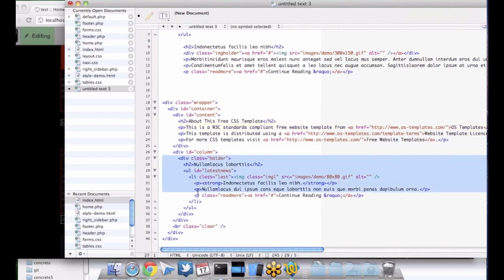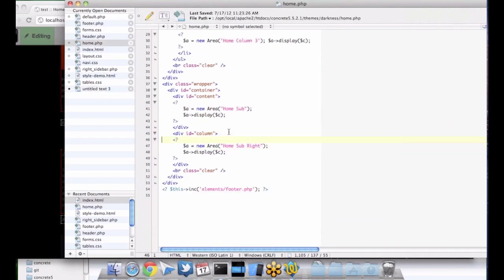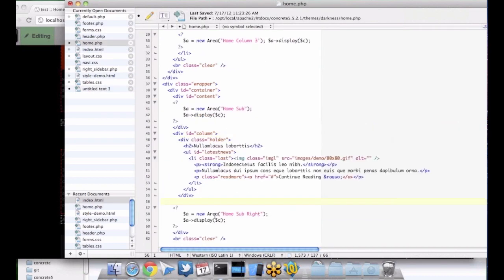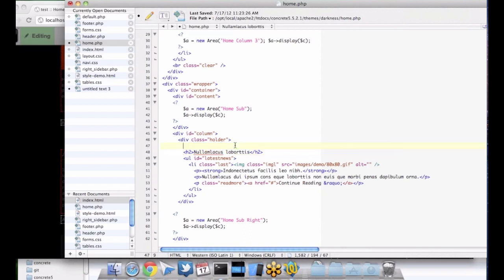So what I'm going to actually do is take this and copy it. And I'm going to go back into home.php. I'm going to paste it in here. And here's what we're going to do. We're going to do something a little unorthodox. We're going to call this home sub right up here.